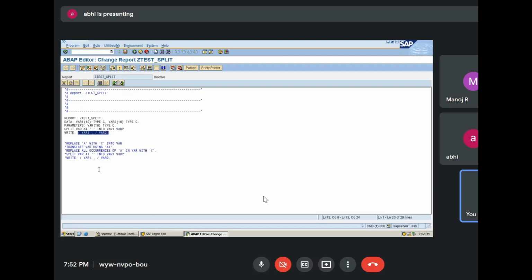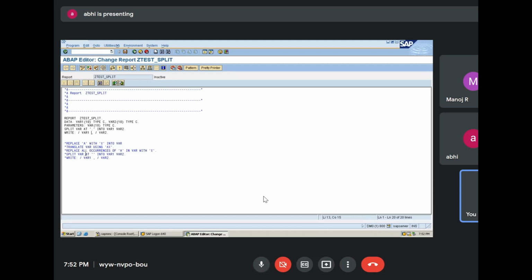Or else I can split the string at space also. Why is this done? If I have queries or reports where I want separate things, that time I'll be using this.